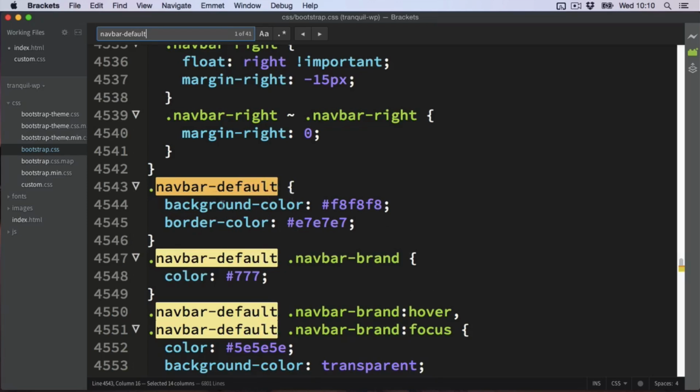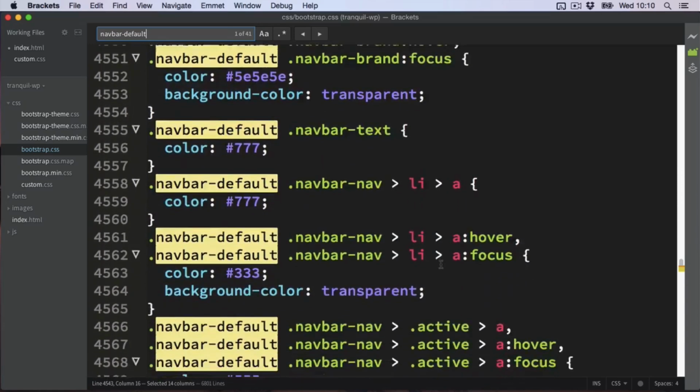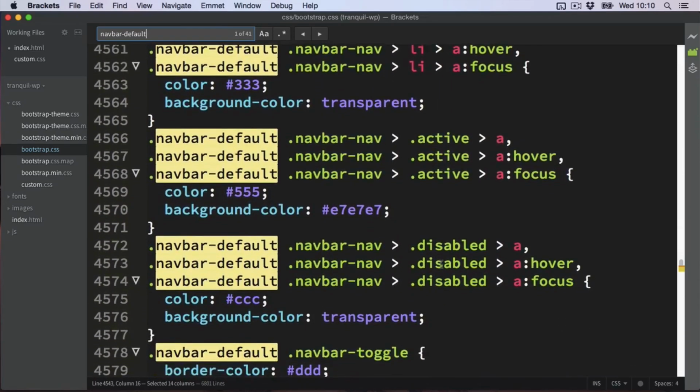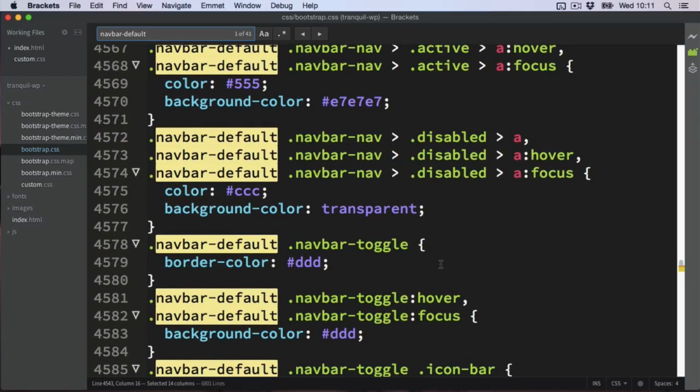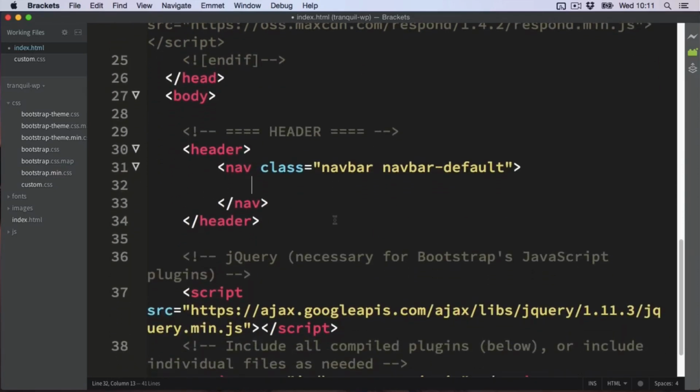So you can see that by adding navbar-default, it includes various borders and background colors. So we can use this if you want to know exactly what's going on in the CSS behind the scenes, but it's also worth bearing in mind that any of these Bootstrap classes we have included, we can also add to or override in our own custom CSS file.